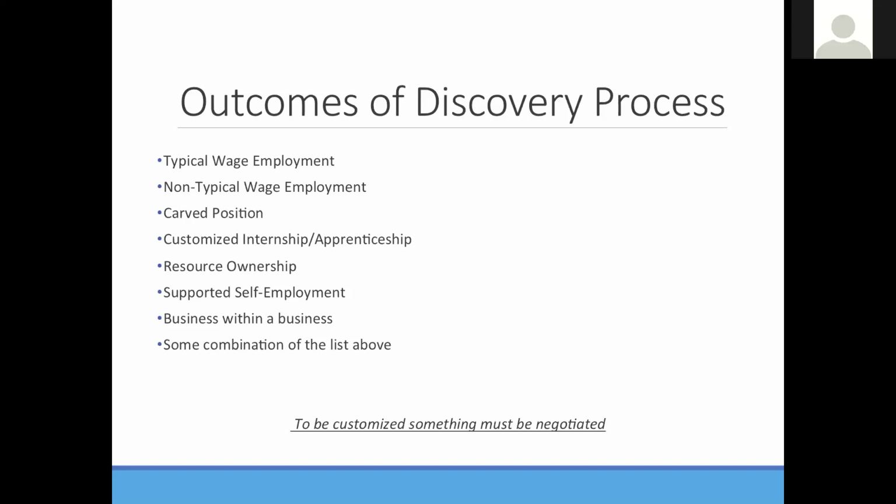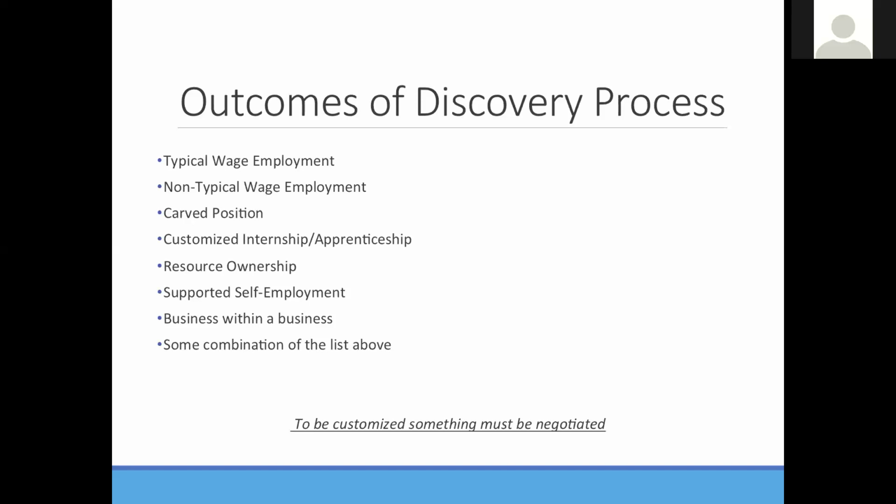one of my colleagues supported an individual in Minnesota who has used resource ownership. He worked at a restaurant and he had kind of this culinary theme, I believe. And what ended up happening is he used his own resources to purchase an ice cream machine. And he makes his own ice cream and sells that within the restaurant that he's always worked at. So for the restaurant, they're now bringing in a different customer base. They're offering a new product, but they weren't the ones that had to invest in the equipment to do so. The individual that you're supporting brings their resources and is able to purchase that ice cream machine to get there. But we don't just jump into resource ownership. The process really leads us there because we have to have a really strong, rich knowledge base of who the person is and the business.